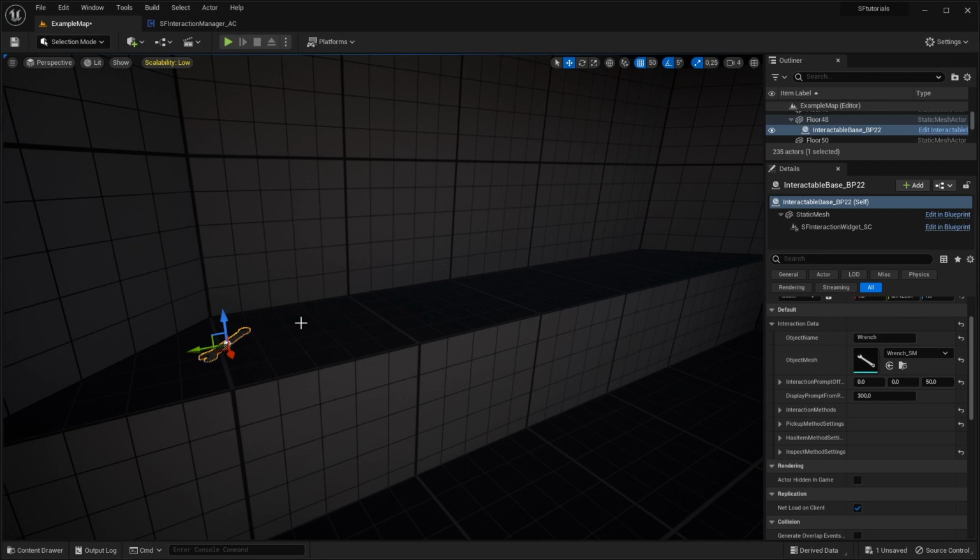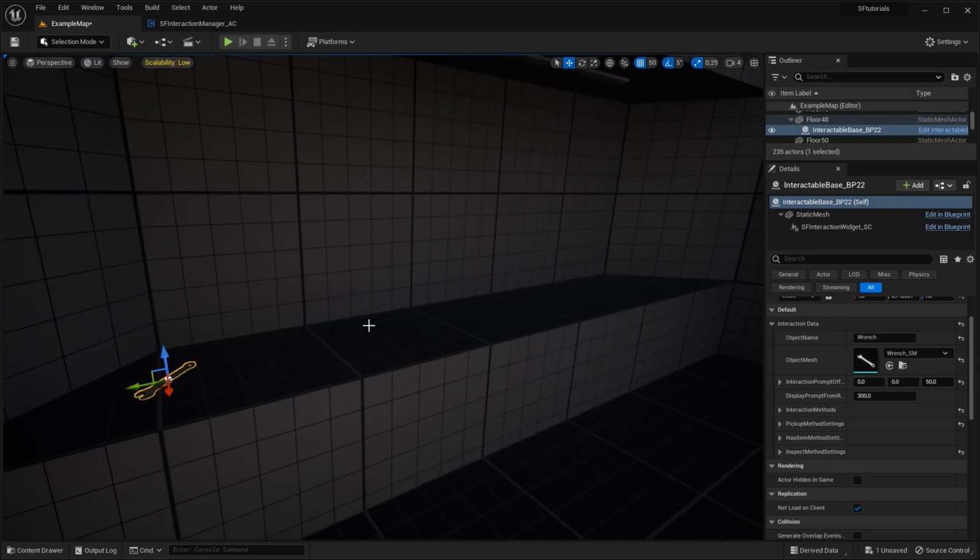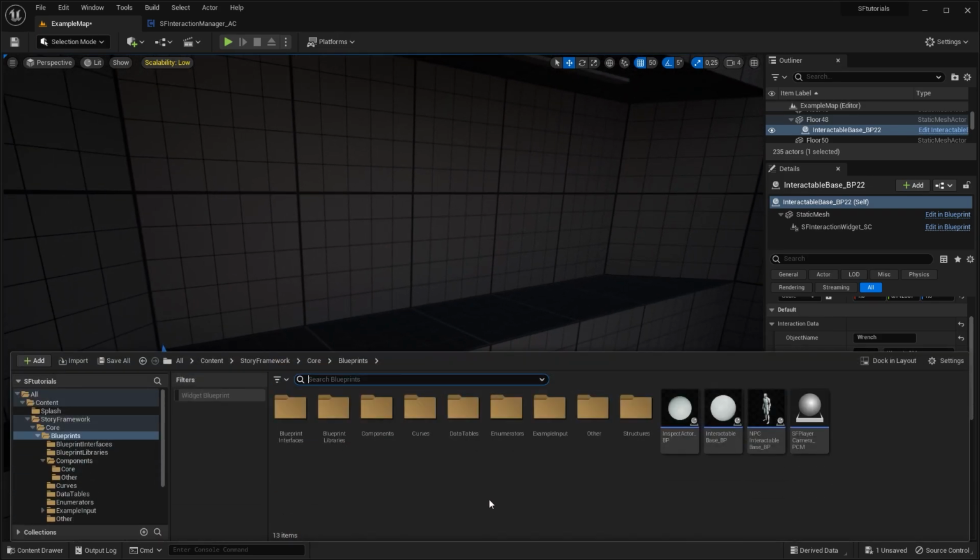Now that we have explained how interaction items work, let's jump straight into setting up some examples. Let's make our way over to the Interactable base master class and create a child. We'll call this item A tutorial, underscore BP.